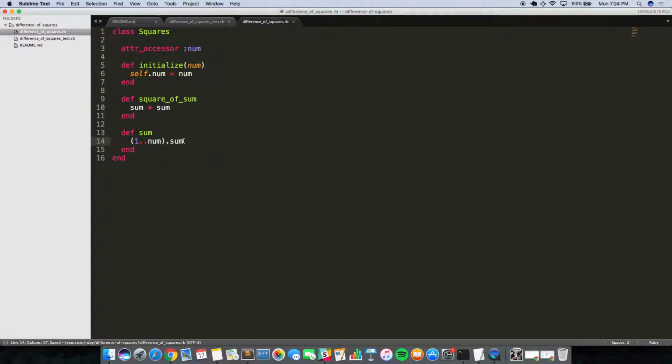But we're calling this operation twice, so it's repeating work. And so maybe rather than doing it twice, we can save our result. Right, just like that. So we memoize the results. We only compute it once. We save it here as @sum. And that way, the second time it gets called, we don't have to repeat the calculation. We can just access it again.